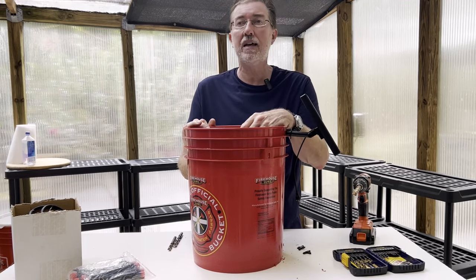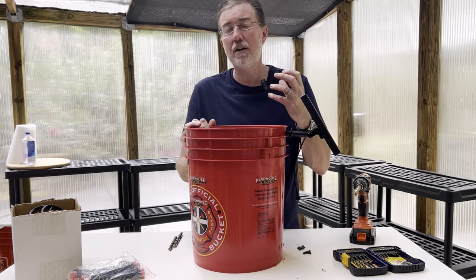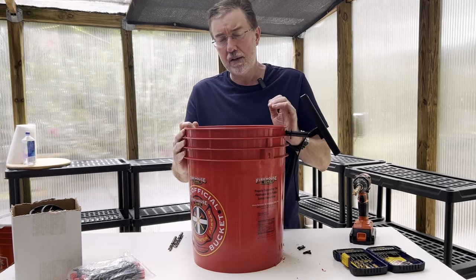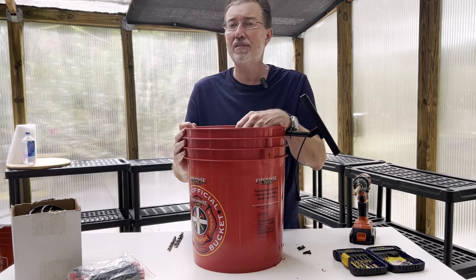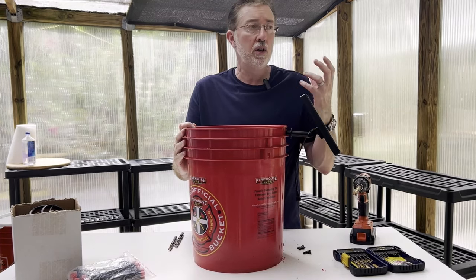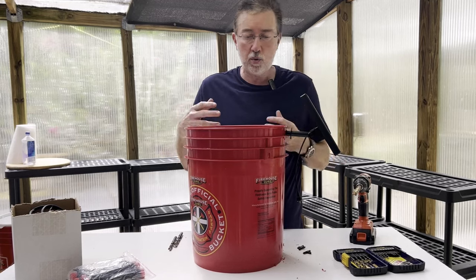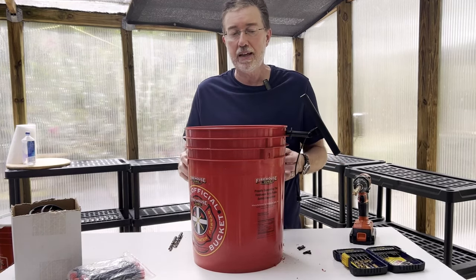I'm in zone 7A, and we have had just a very light shower once in the last 30 days. So watering your plants in my zone is just an absolute necessity. You can't rely on rain, because you'll go somewhere and leave for a week or two, you'll come back and your tomatoes or whatever you have growing in your buckets will be completely dead because they need water.